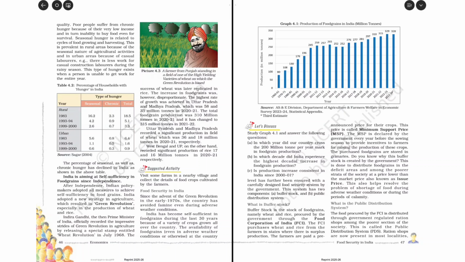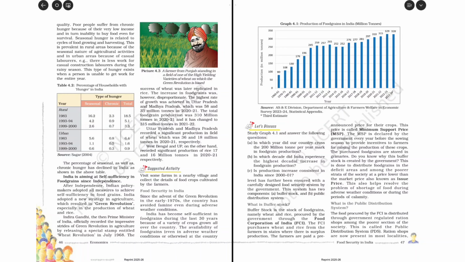End quote. So here's where it gets really interesting. You have to think about the mindset of the country after that 1943 Bengal famine. Right, the trauma of that. The absolute political imperative was that India could never again rely on anyone else for basic survival. And the Green Revolution was the answer. High-yield seeds, irrigation, chemical fertilizers. Forcing the land to produce more. And it worked so well that Indira Gandhi released a literal postage stamp called Wheat Revolution in 1968. The stamp, that's broadcasting to every citizen in the country that famine is officially canceled.